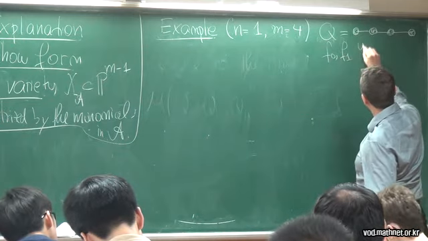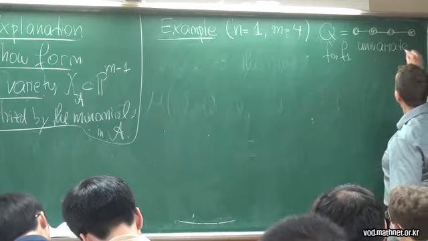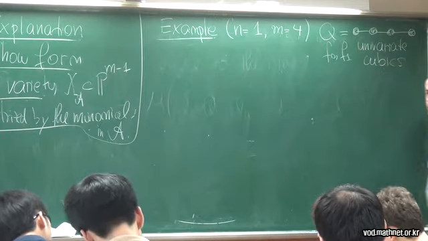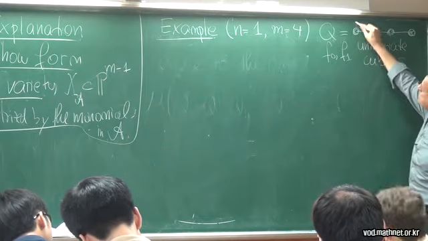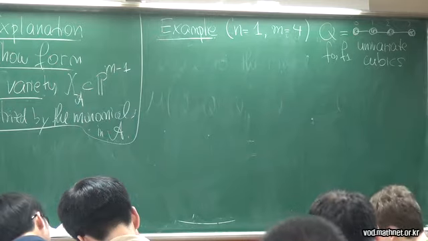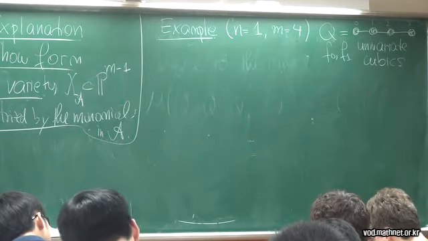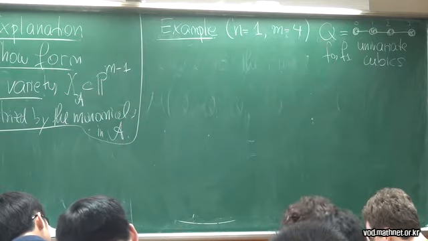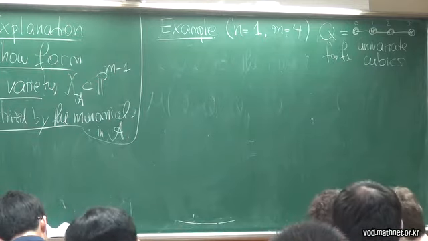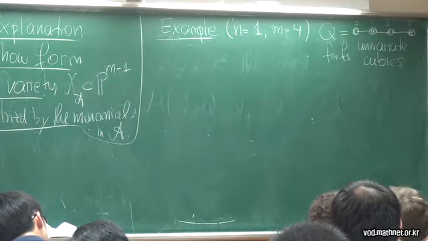So F0 and F1 are univariate cubics. Okay? So this picture, this is 0, 1, 2, 3. That's the support, right? So I have two polynomials in one variable x of degree 3. Coefficient plus coefficient x plus coefficient x squared plus coefficient x cubed. That's F0. And another F1.